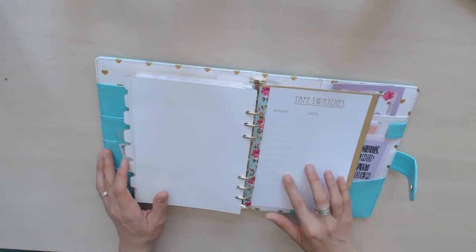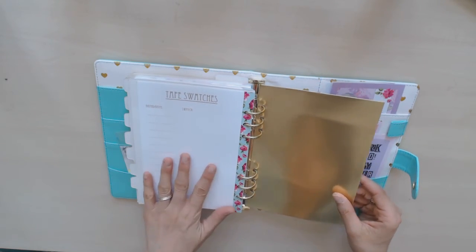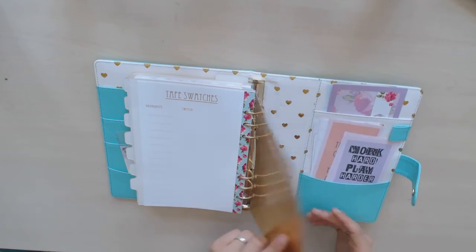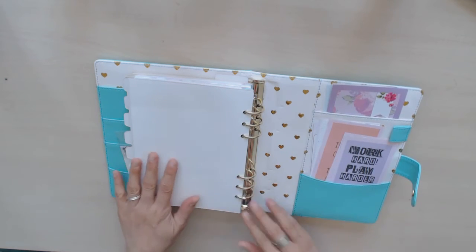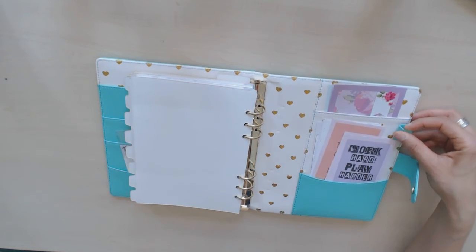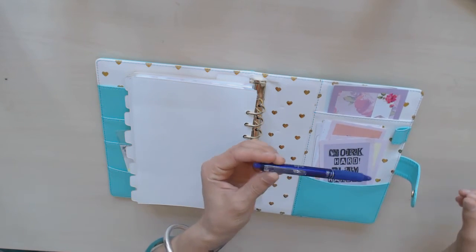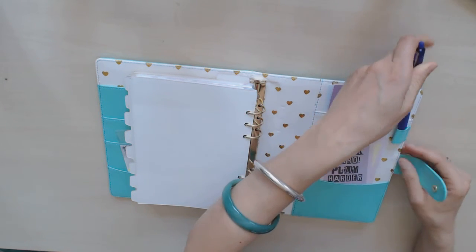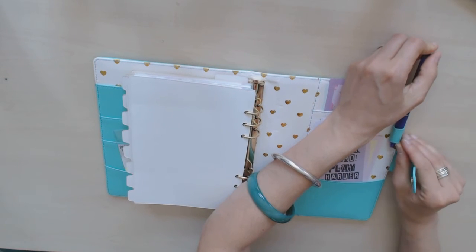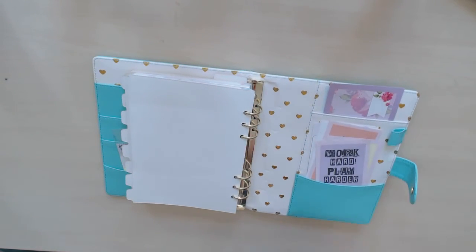So I don't actually think that I would use this, but I like the idea. And it's double-sided, and you just get one of those, and then you get a final tab, which doesn't have anything behind it. And then in the back there's a pen loop, and this looks to be quite a good size pen loop. So this is my standard test. Let's see if it will fit the clickable friction pen. It does. Well, not really, no. Okay, fair enough. The Love Doki is the only one that fits that.